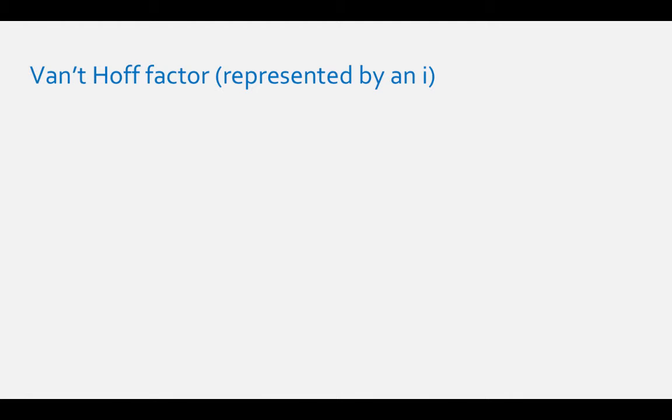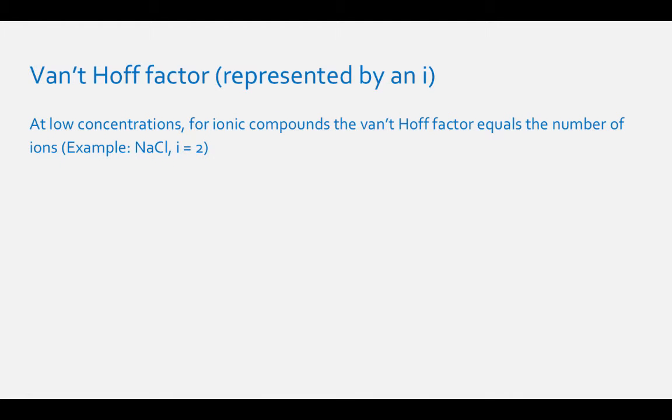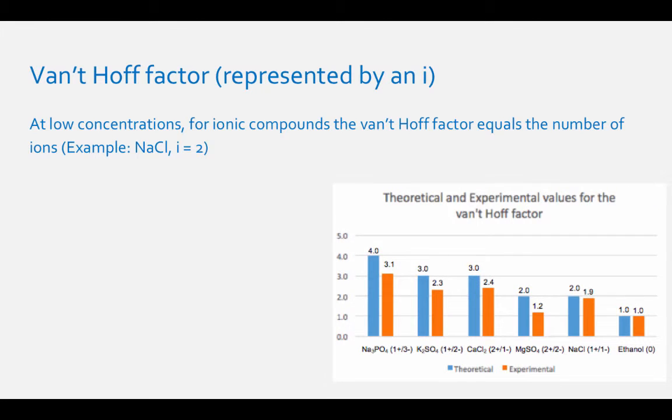In the case of ionic solids such as NaCl, there are two solute particles, one Na plus ion and one Cl minus ion. Both of these solute particles need to be taken into account, and they are with the inclusion of the Van't Hoff factor. The Van't Hoff factor for NaCl is 2.0, like expected at low dilutions of less than 0.01 molal.